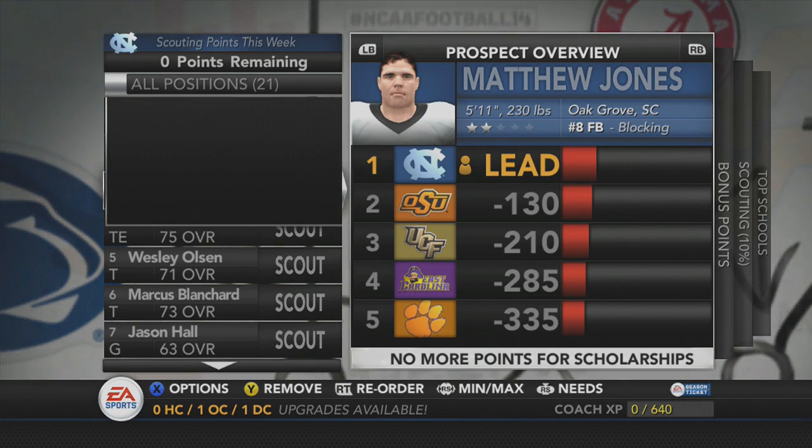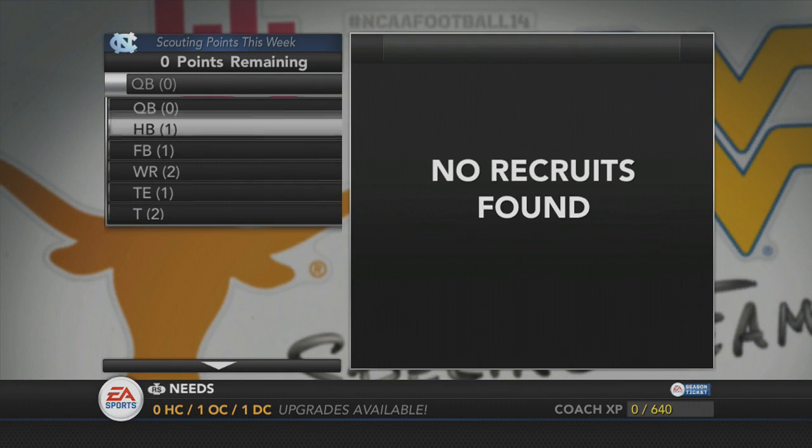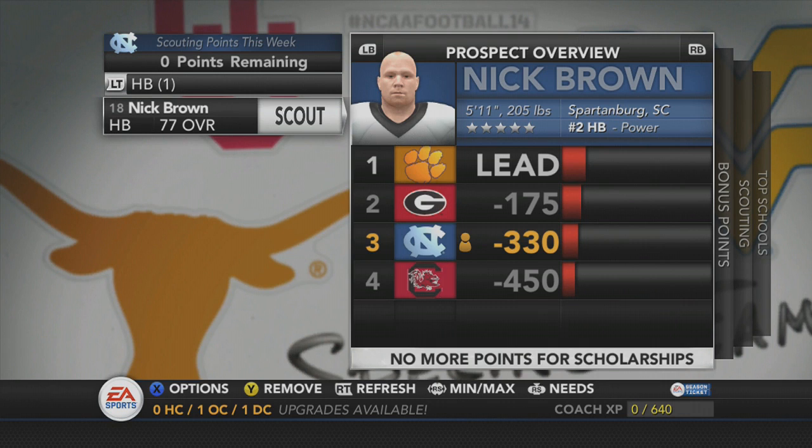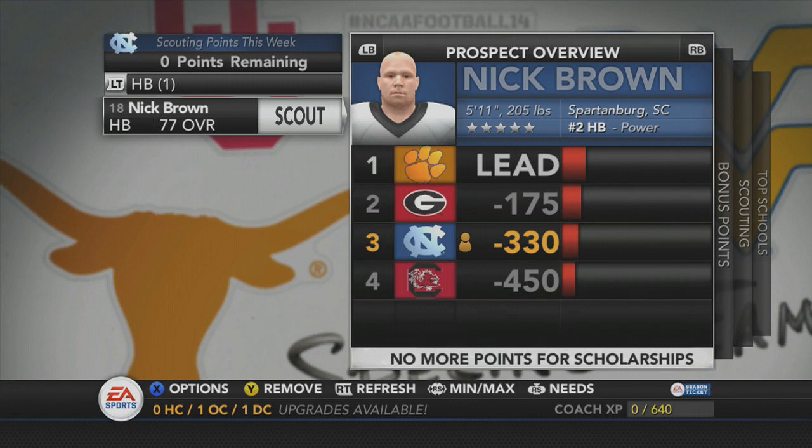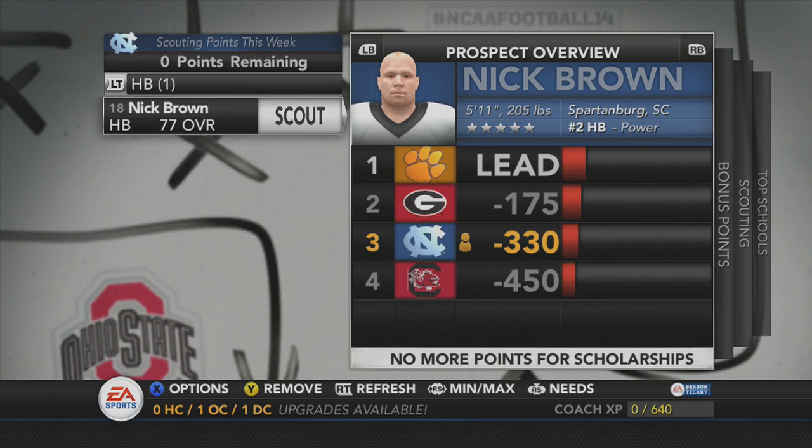And let's just go by position. We don't have any quarterbacks on the board. We have 1 running back just because he's a 5-star and was interested in us. He was actually listed as a power back, but he's very fast, so he'd be another really good running back to put in the backfield. I wasn't necessarily going to recruit a running back, so we have some young guys back there. But when talent wants you, definitely give him a shot to come to your team. So we'll put him there, Nick Brown.